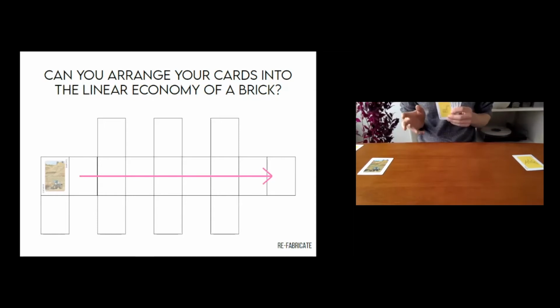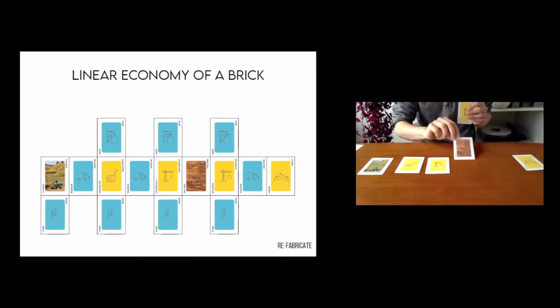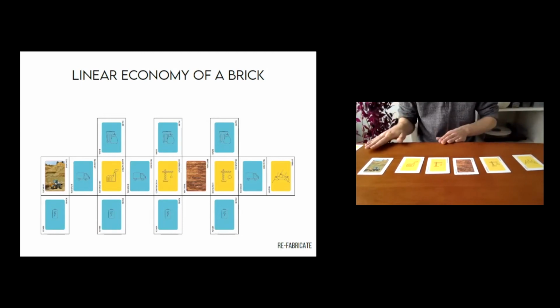And now I'm going to go through some of the solutions. So if you want to flick over to the next slide. Okay, so we build up from the clay mine. We're then going to manufacture our brick, which once we've made a brick, it then goes to construction on the construction site, which is built up into making the brick wall. And then we go through to demolition.